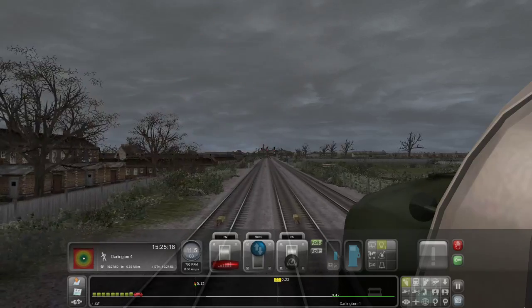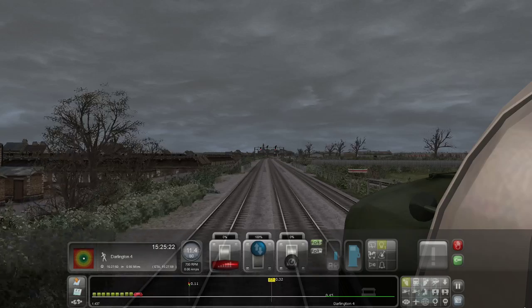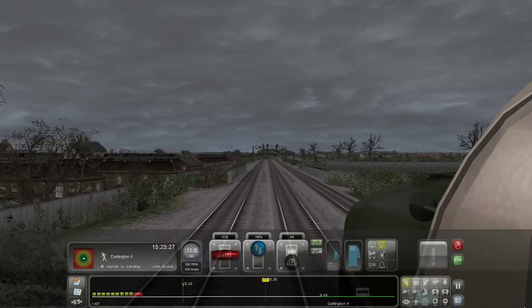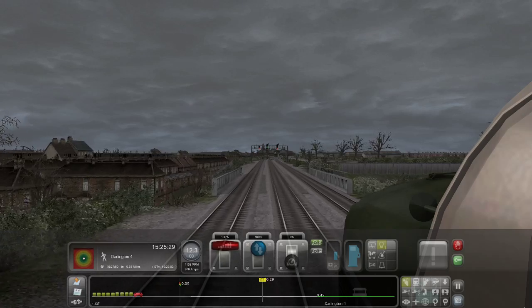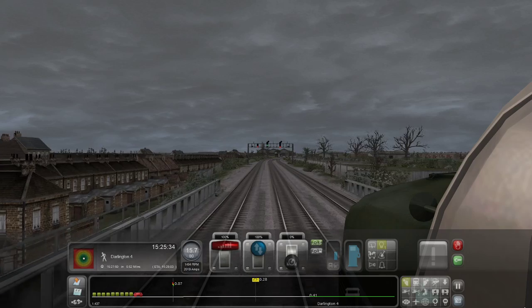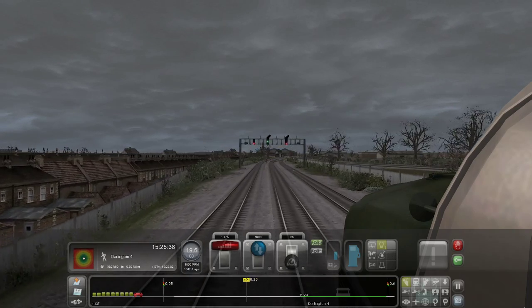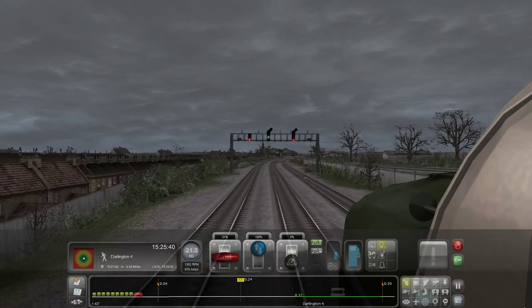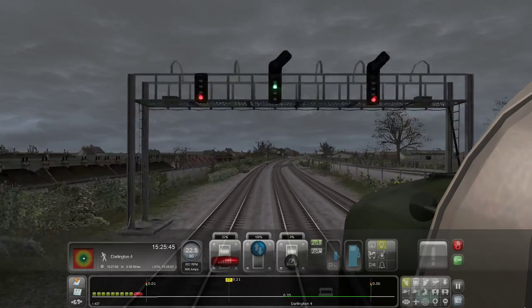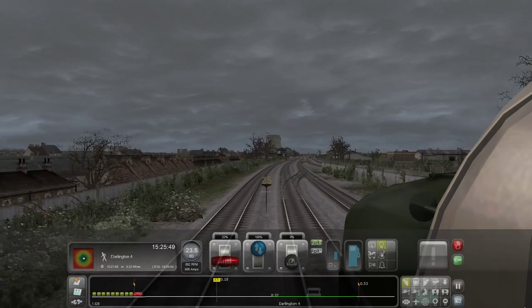Through the gap. Hey. Knowledge. That's just changed, what do you know? Let's bring the speed up. We'll give it full beans so we can go to 25 miles an hour. I suspect we'll get a bit of wheel slip going up from there as well. Alright, 20% throttle. Then I imagine we're going to have to shut it off anyway. It's always the case.